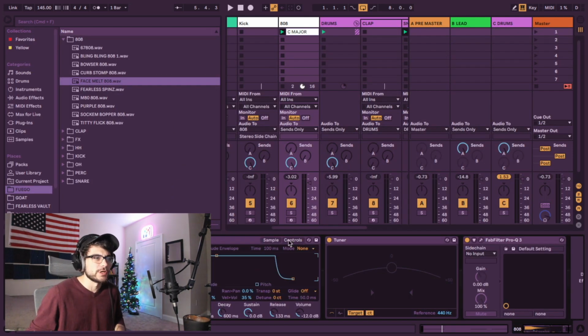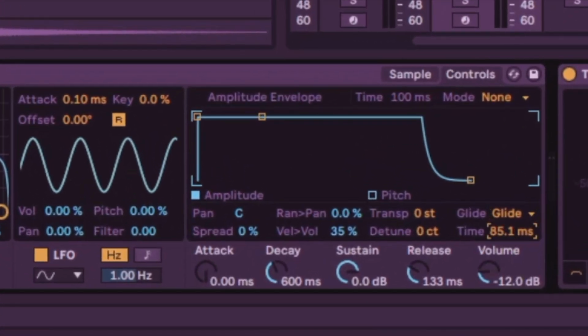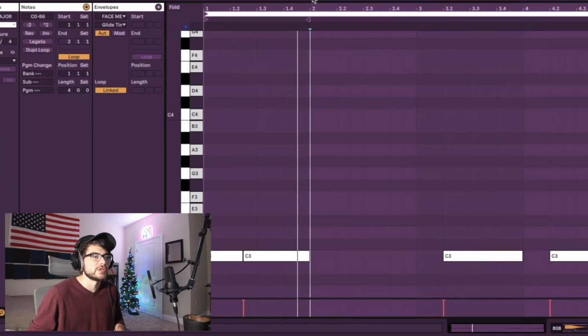And for that to work well, we're going to go into our controls here. We're going to turn glide on. And we're just going to put this up to like 100, and if it doesn't sound good, we'll change it later. That's usually a good starting point.